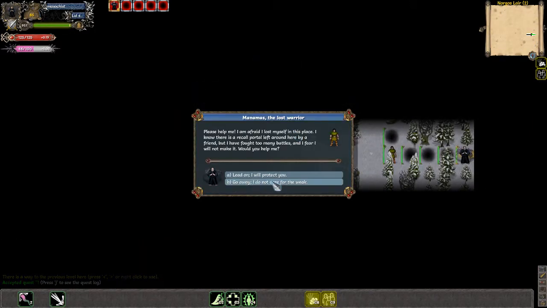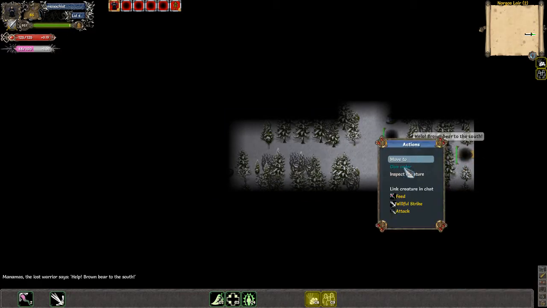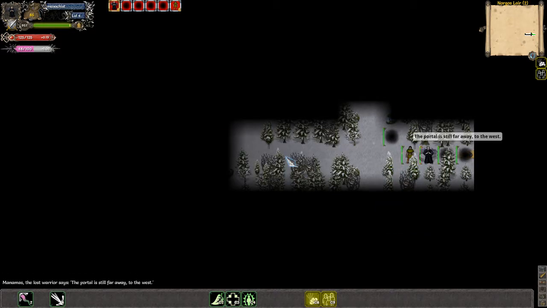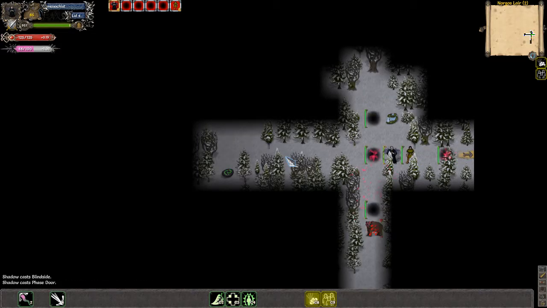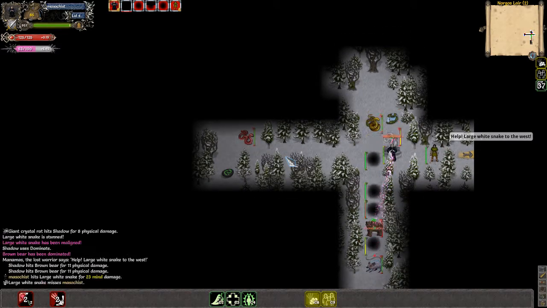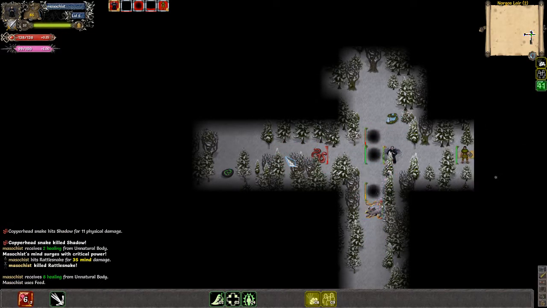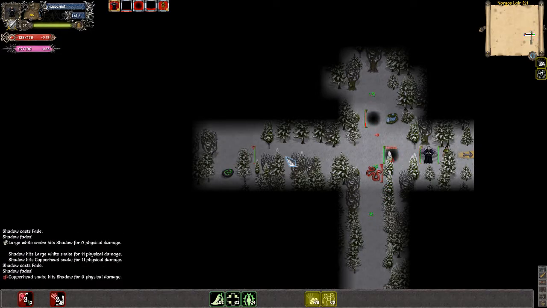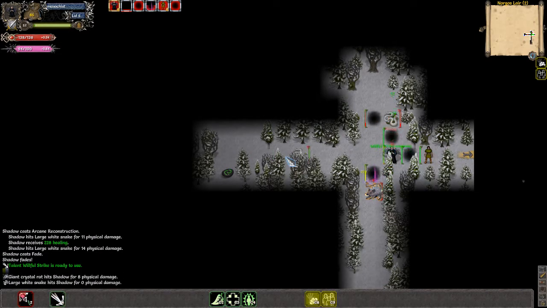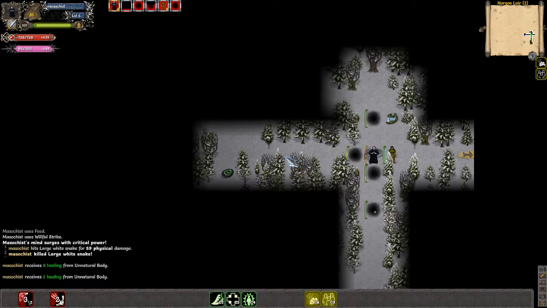Alright, so we're escorting this warrior, and what it does is if we get him to his destination without him dying, he will give us a free stat. You said the portal's to the west. Usually escort quests aren't that hard with the shadows because, you know, there's a lot of spots between the guy we're meant to save and the shadows so that the enemies can't really get to him.